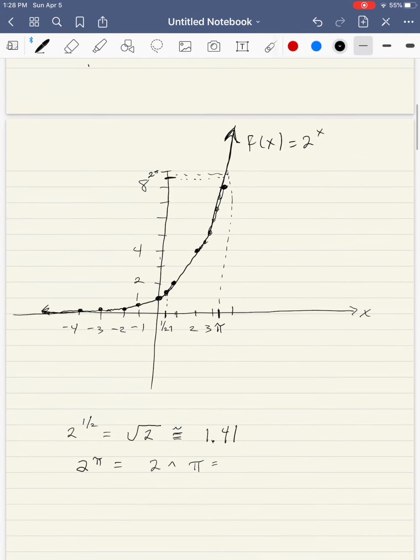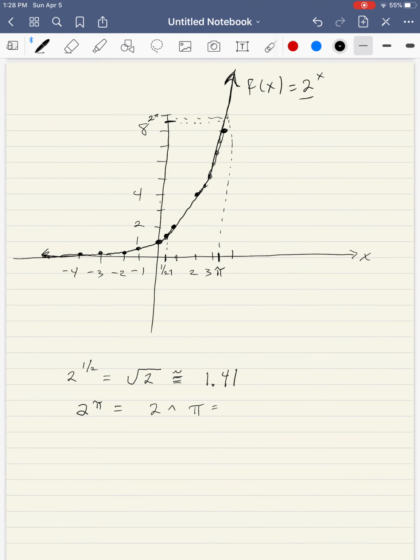And what we're going to see is that regardless of what my base is, as long as a is a positive number greater than 0 and a is not equal to 1, we're going to have a graph that looks similar to this. Now, it can't be equal to 1 because if I took 1 to the first power, 1 squared, 1 cubed, 1 to the 50th, that's always equal to 1. And that is not an exponential graph. That's just the line y equals 1, which is the horizontal line. So that's why it can't be equal to 1.